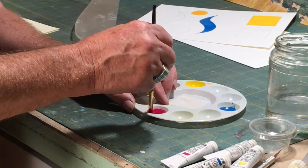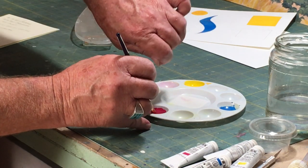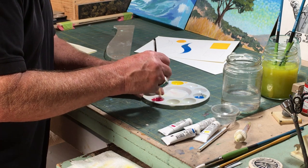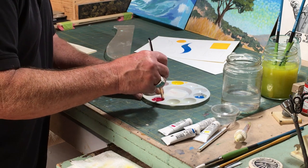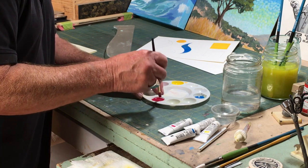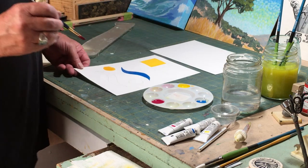What are the components of gouache? The binder is a material called gum arabic. Sometimes when you open up your tube of paint and squeeze out some paint, you'll see some clear liquid come out first. That is the gum arabic. That is the binder that holds the pigments together as well as adheres it to the surface you're painting on. I've had people paint and when it dries there's a little dark stain on it. That's where the gum arabic was not mixed in as evenly. So make a point of really mixing that until you don't feel any lumps of the thick pigment. Just try to get it looking as well blended as possible. Okay, let's move back over here.